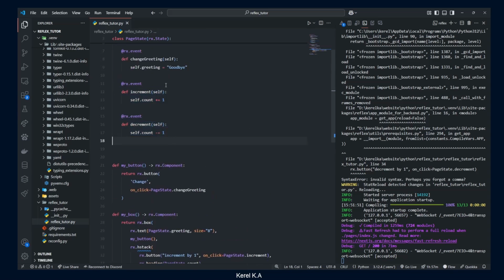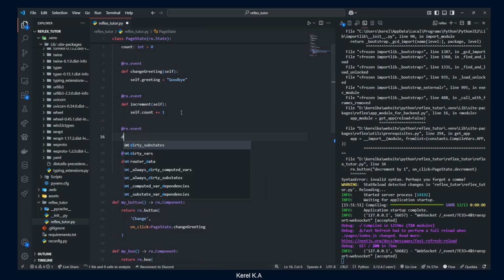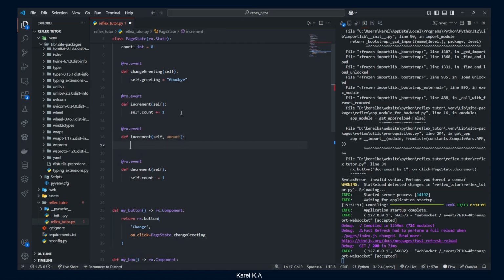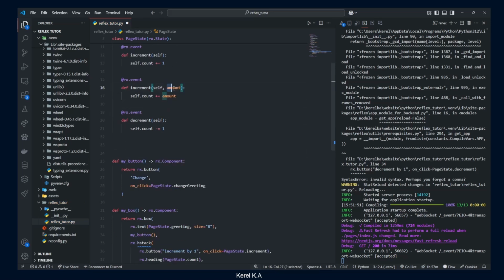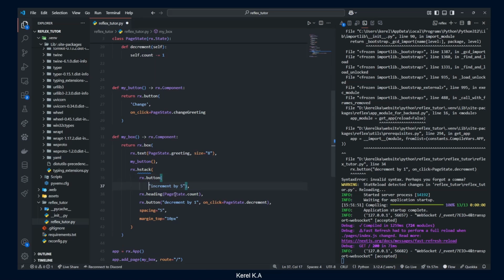So let's say we create another trigger function, increment itself, and the amount we need to increase. So amount. So this needs to be passed from here, right? So let's say we need to increment by 5. On click.